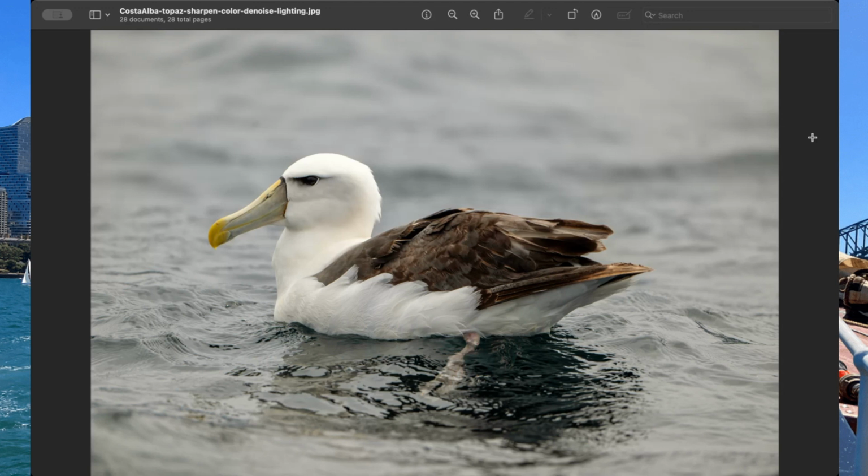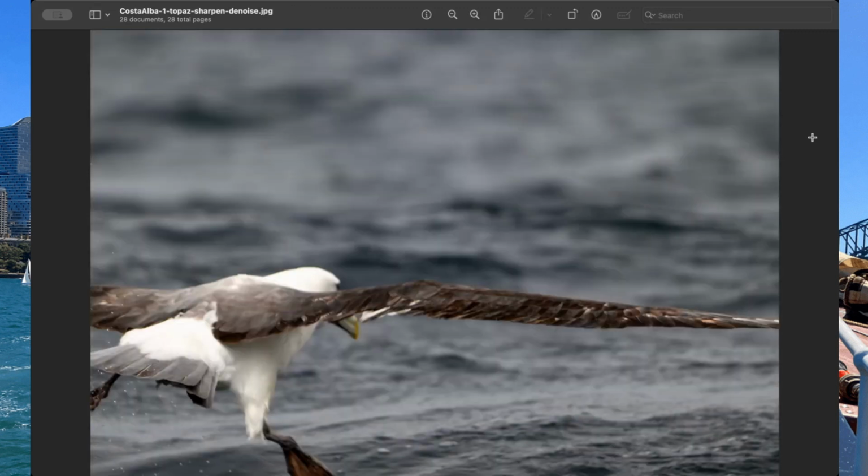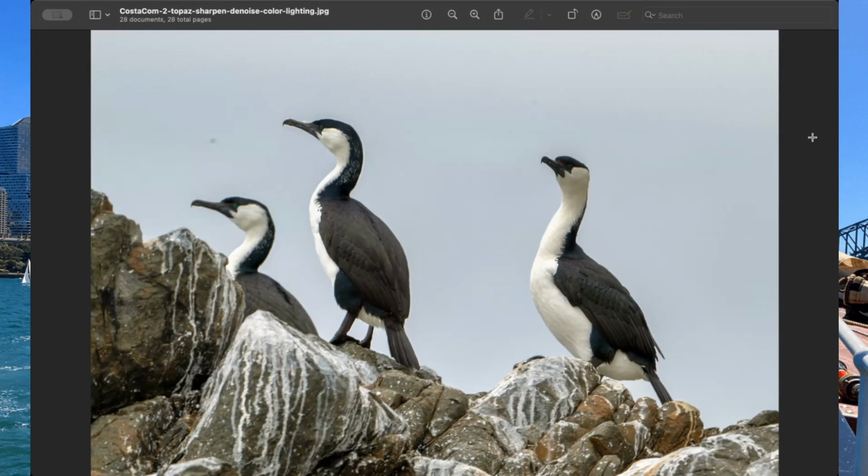So eventually they come back to land. They find their mate, and then they take turns going out finding food for their young. It's really hard for them to take off from the water. They're big birds. Sometimes their wingspans can be 3 meters. So think about that. 3-meter sticks, up to 9 feet. It's very hard for them to take off. They're big, heavy birds, so they kind of run across the water for a while before they get enough speed and lift to be able to take off.